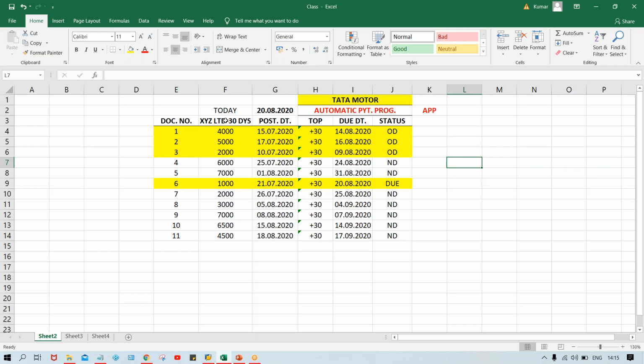See, for example, for a single vendor itself, if we are going to check one by one, and let's suppose 100 open items are there, still it is going to take 4-5 minutes. First of all, 5 minutes it will take to find out how many overdue items and how many due items are there. Then you have to check the document numbers, like okay, 1, 2, 3, and 6. So these are the invoices which became overdue or due.